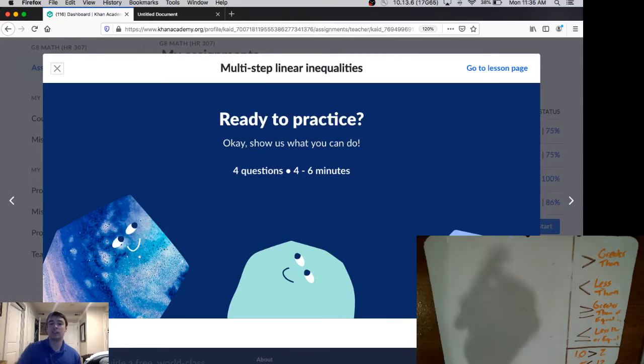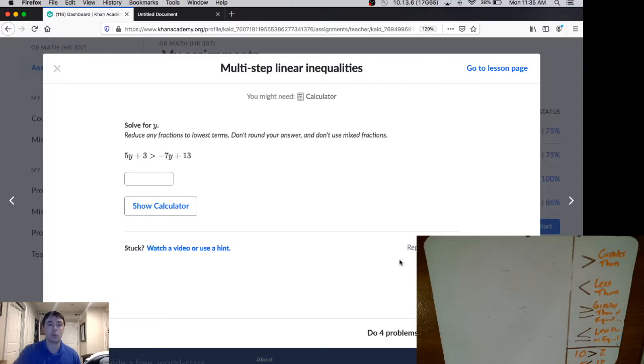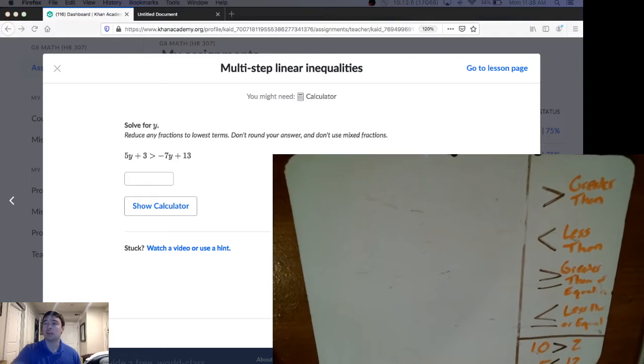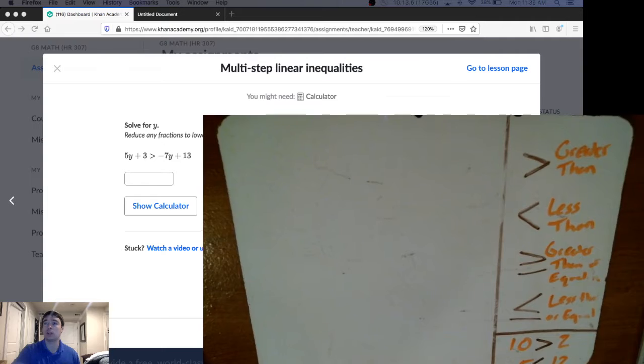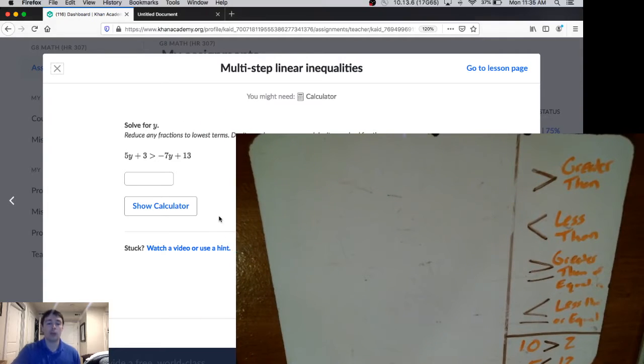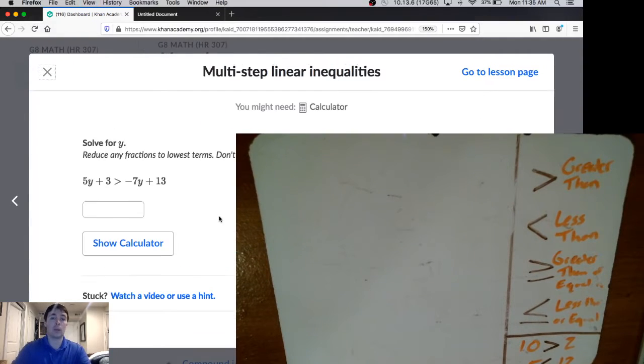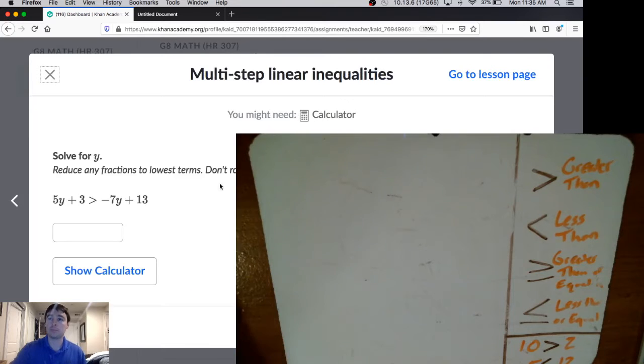So it's going to be very similar to the two-step inequalities. The difference here now, of course, is they're going to be more complicated equations that make you do more work. If you recall, a lot of the tougher equations we solved this year had the variables show up in more than one term, often on both sides of the equation. And what's tougher about these multi-step linear inequalities is we're going to see a lot of them have the y or the x, whatever the variable is, showing up on both sides of the inequality. And that's what we see here.